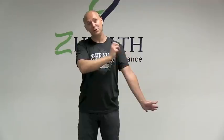Now, in this position, you should be getting quite a lot of tension in the nerve, and you'll be able to feel it. At this point, we want to do the mobilization, so we're going to do 3 different things. The first thing is we're going to raise our shoulder blade. That should take the tension off. We're then going to pull our shoulder blade back down, puts the tension back on. We're going to do that 3 times. 1, 2, and 3.